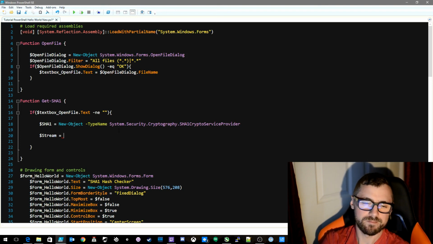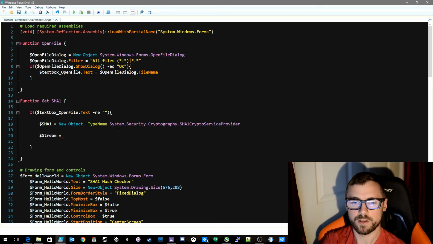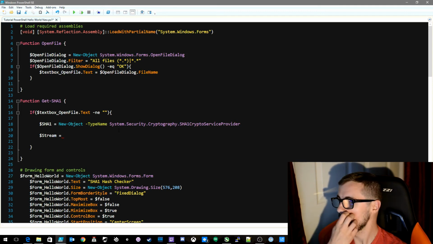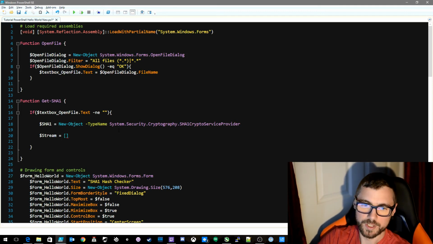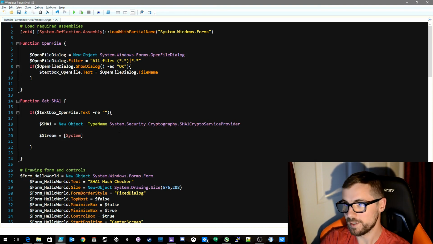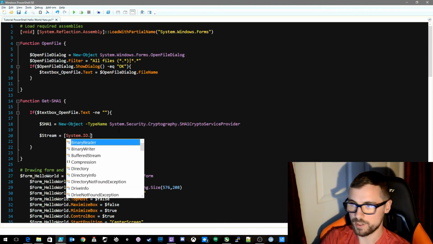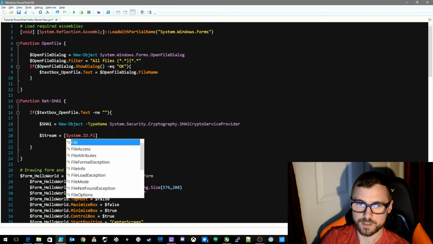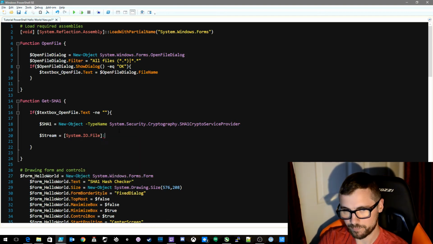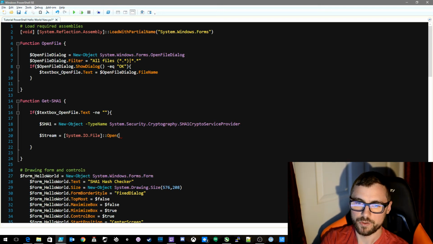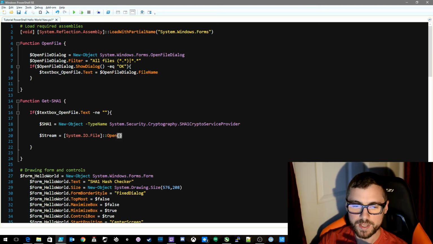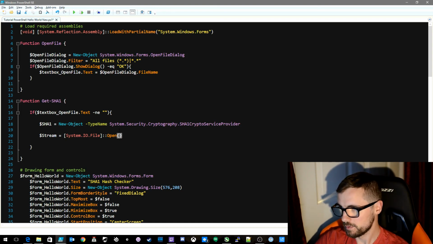If you have a low memory system, that could be an issue and it could slow down your whole system. So we're not going to do that. Instead we're going to use the stream function of Windows that allows us to read and hash at the same time.